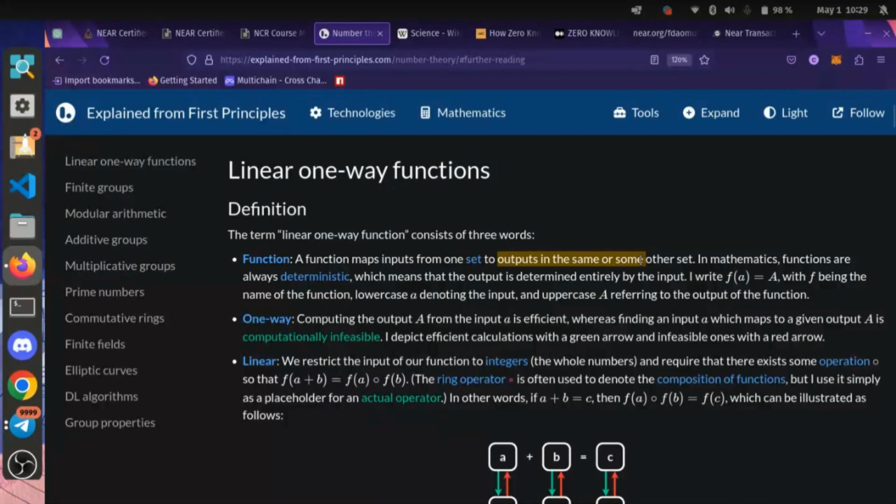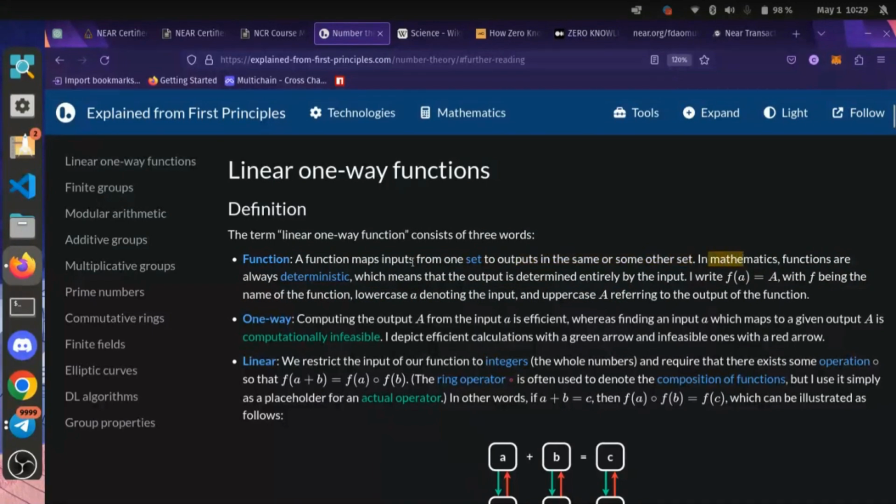Now, that add proposal function, you're going to have to give it some inputs from one set. So your account name, you're adding a proposal. What type of proposal? Is it a joint DAO proposal? And the outputs might be in a different set for a DAO, right? The outputs would be adding the proposal to the DAO and allowing people to vote on it.